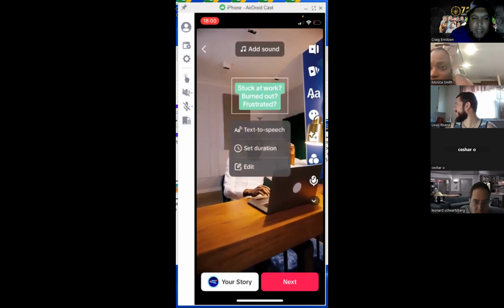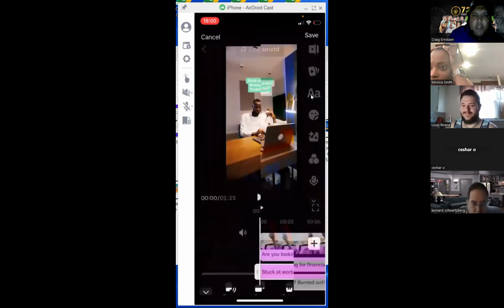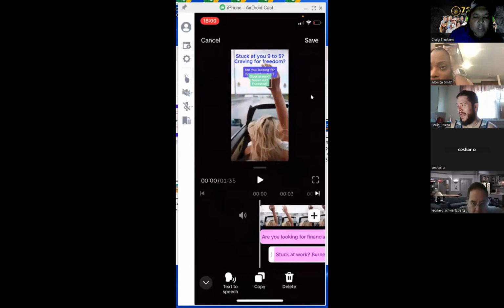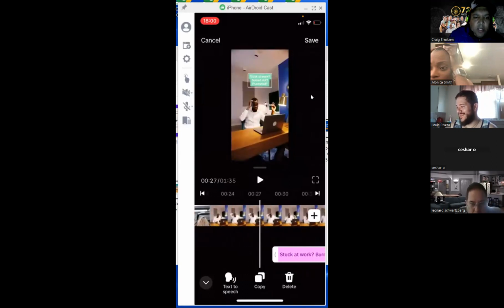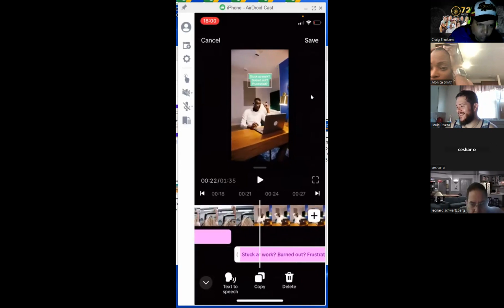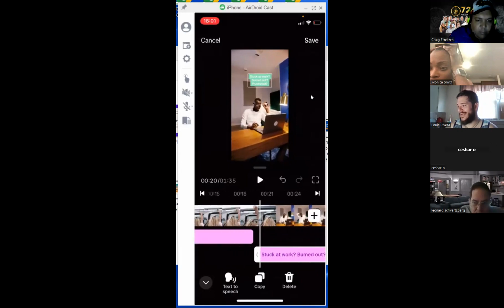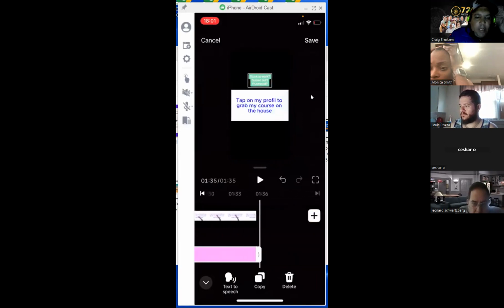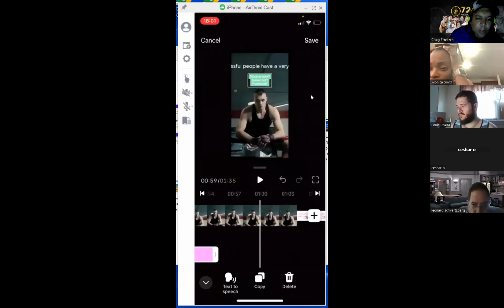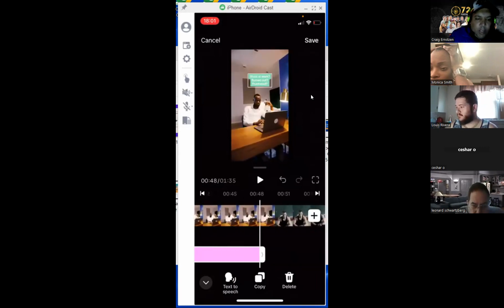And now you're going to tap on that again, click on set duration, and then you're going to move the slider to the second scene over there. And then just move your scene to the end as well, so it doesn't overlap with the other videos. And then you can end it over there.